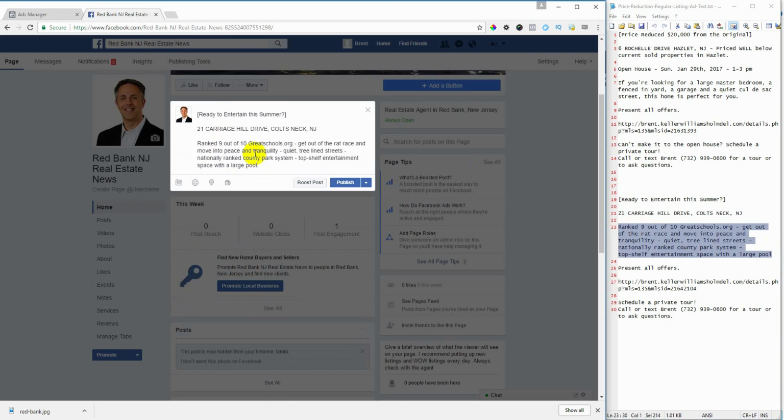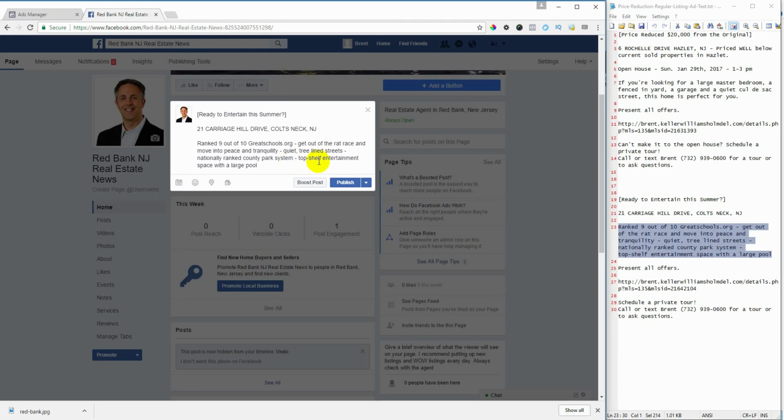Basically, what I'm trying to do is highlight the top 3 to 5 reasons that someone would want to go into this home. For me, in this instance, the school system is ranked 9 out of 10 from greatschools.org. We're highlighting people that are moving from New York City out into the suburbs. So it's really important that they know they can still commute, but that they're going to get a far different experience than they would inside of New York City.